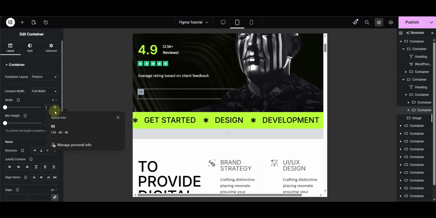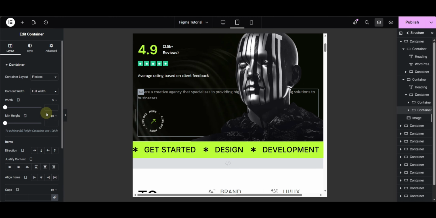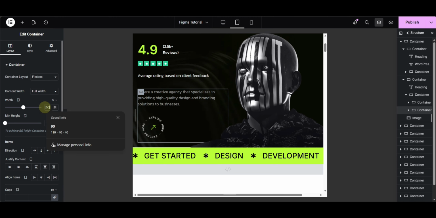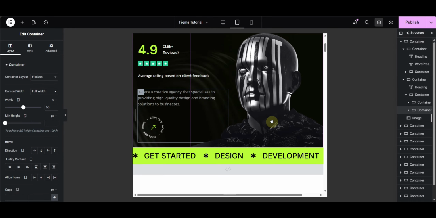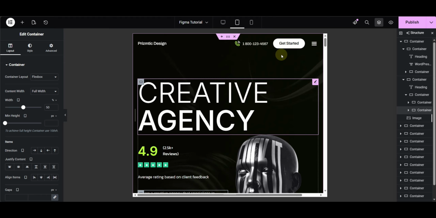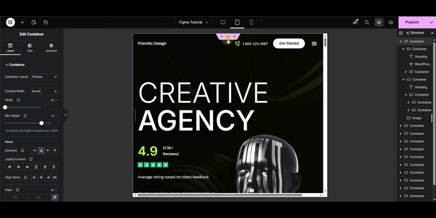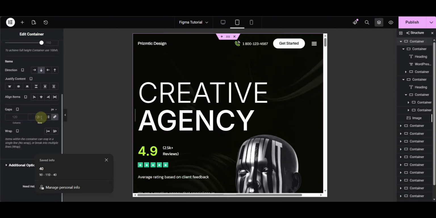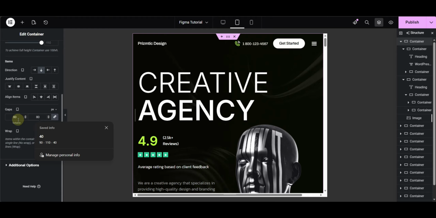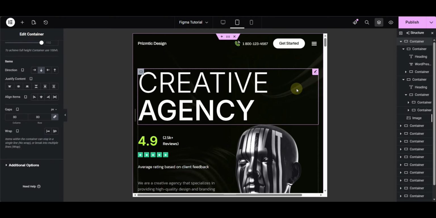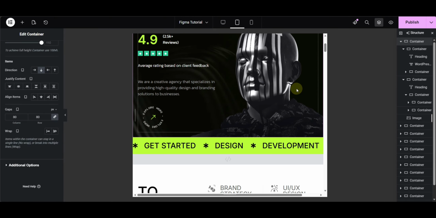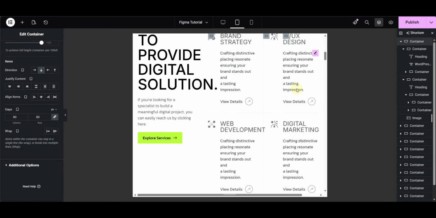Make it 50%. I'll also reduce the gap of this main container. Let's make it 80. This section is completed. Now this one.